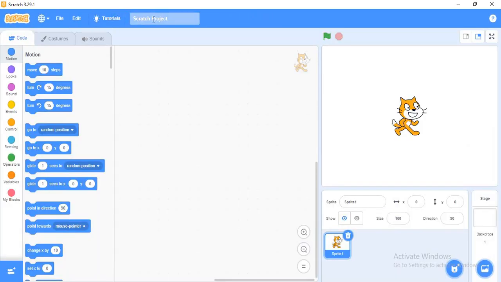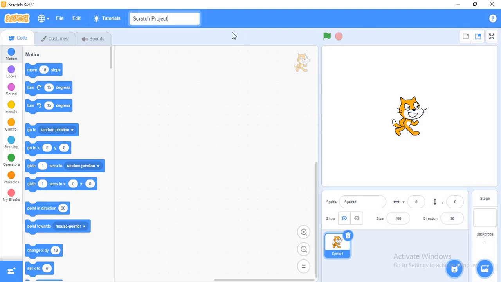Now beside the tutorials you have a text box, and this text box has the name Scratch project. So it means that anytime you have in mind any project you want to do in Scratch, you have to come and write the name of the project here before you continue to build whatever you intend to. So for now we are only trying to identify whatever is contained in the interface of Scratch. Now at the extreme right end of the menu bar, we have the help option there.